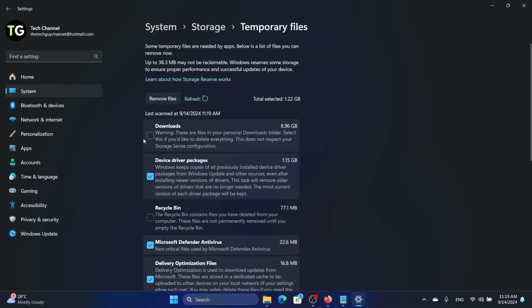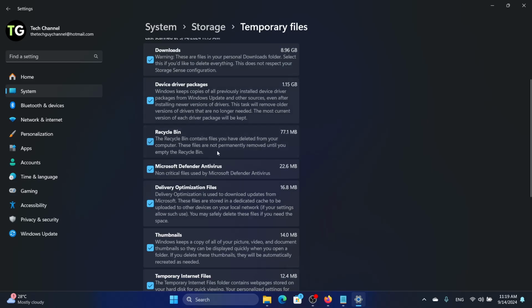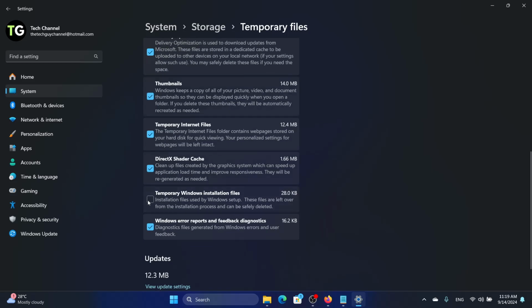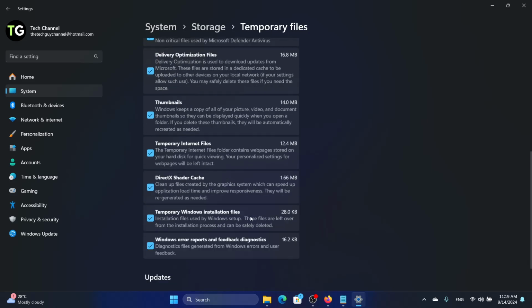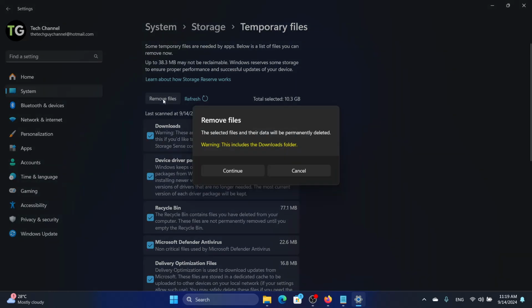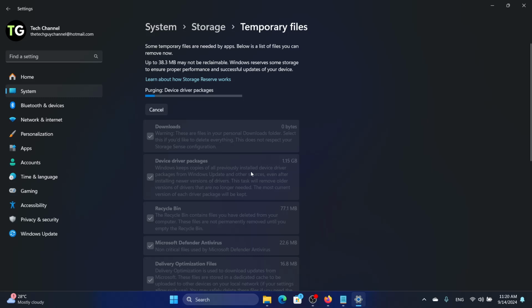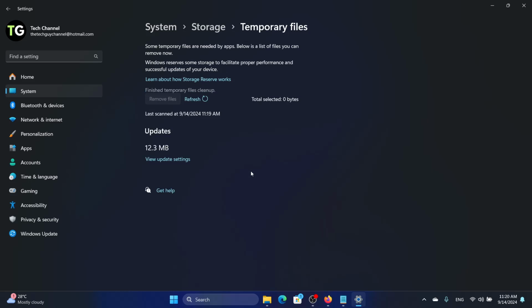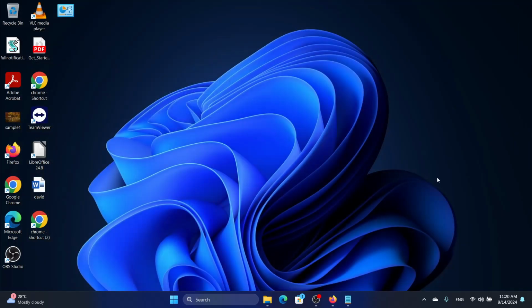Go on this and then I will select all these boxes, right? And I will click on remove files. Now here you see it's removing all these files, and that's about it.